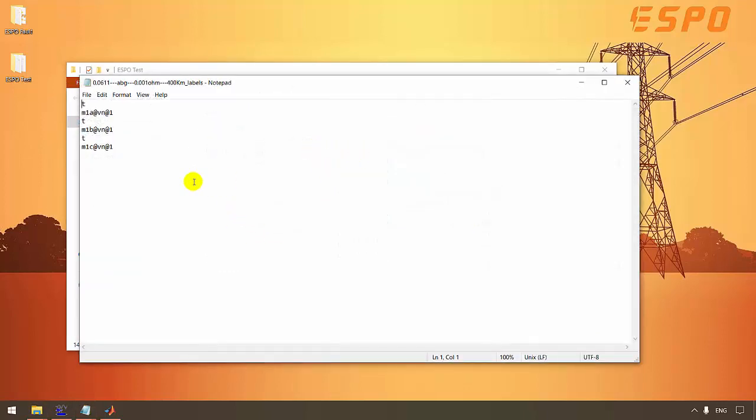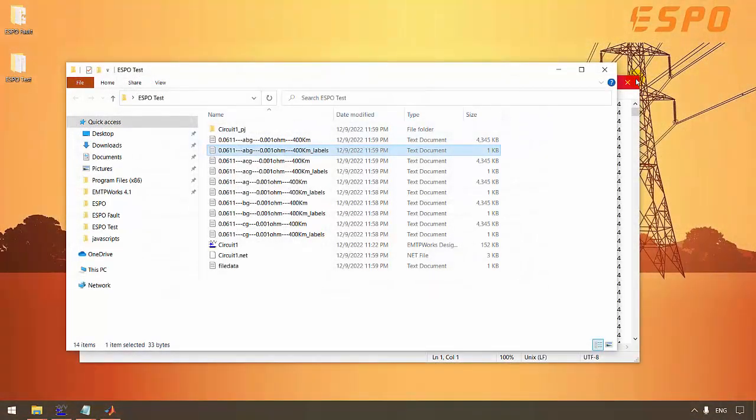Based on this file, the first, third, and the fifth columns are related to time, and the other ones are voltage of different phases. All in all, we observed that we can simulate as many cases as we wish using the designed ESPO device.